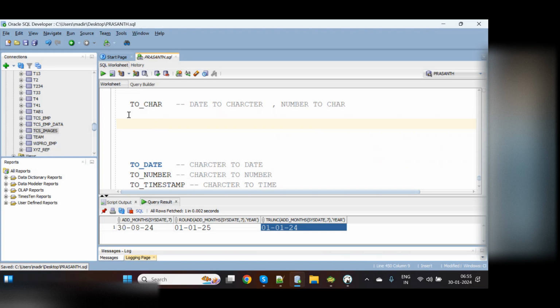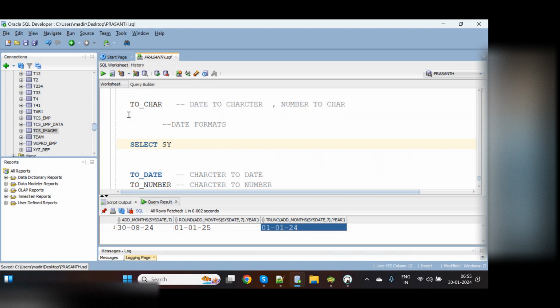Now, coming to converting date into character, we need to learn some date formats, which we will see while doing examples.